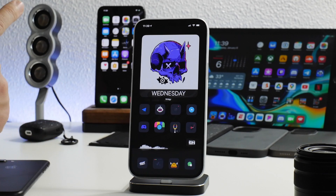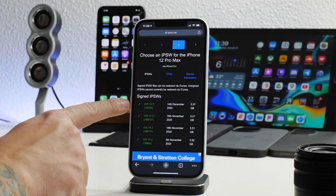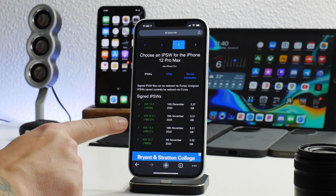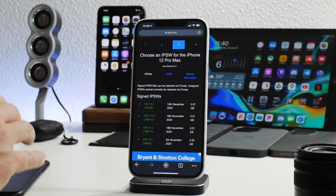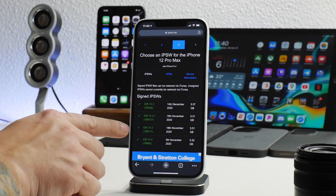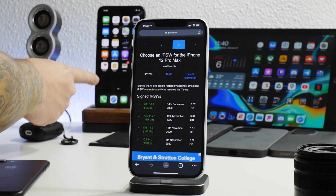If you guys are on the iPhone XS or newer, my opinion is to be on the lowest version of iOS 14 as possible. If you guys are on iOS 14.3 or even 14.4 beta, I would 100% downgrade to 14.2 if you're waiting for a jailbreak. I would get on 14.2 like now, today. I would not even wait on this, just because Apple will stop signing 14.2 probably any day now. And then you will no longer be able to downgrade, and if a jailbreak comes out for 14.2, you're probably going to be a little sour. So downgrade to 14.2, disable your updates in settings, and then just stay there and wait.